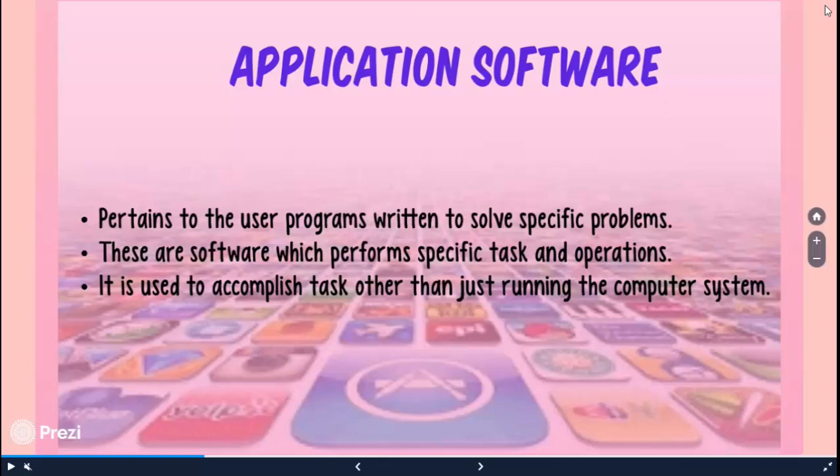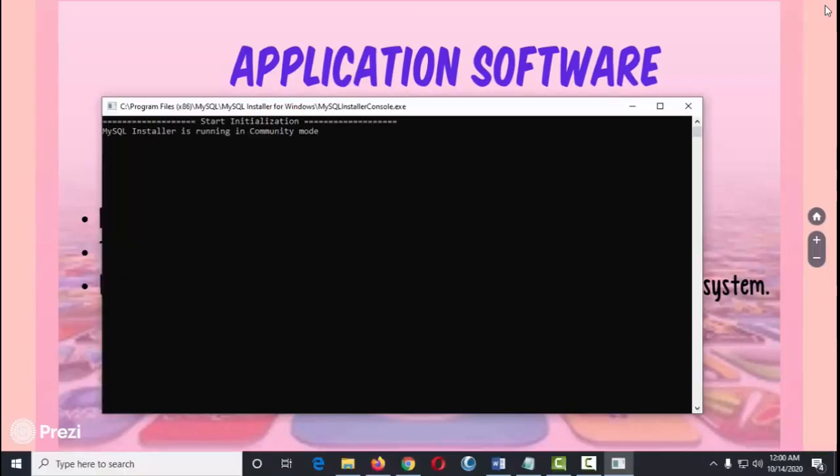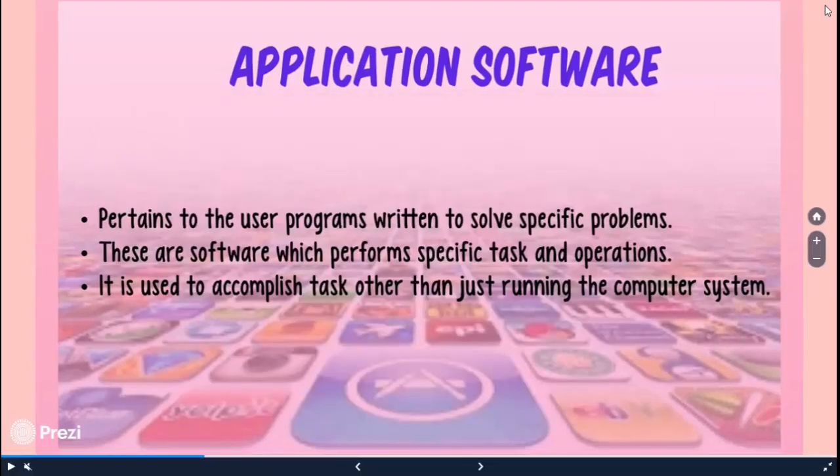Like for example, you have slides for PowerPoint. You have document, I think is for Microsoft Word, and then for Excel, I think it's spreadsheet, I'm not really sure. Anyway, we can just go back there later. So these are softwares which are designed for a particular use.